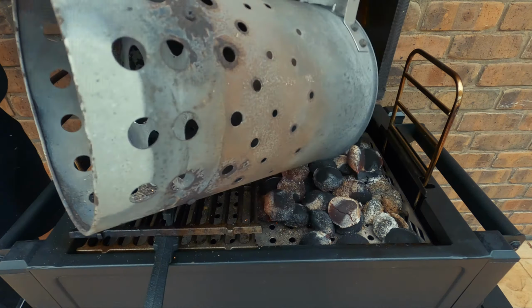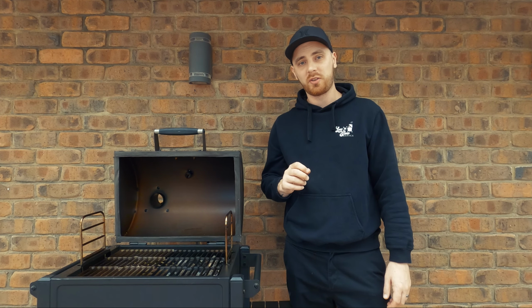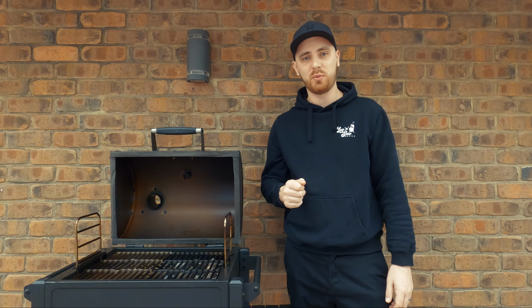Alright, so our steak's had a nice rest for 10 minutes. The Rambler is set up for a nice hot sear. So we're going to start by cooking our steak. Like I said, we'll give it about a minute, maybe even 90 seconds a side until we get about that 130 internal mark. Then we're going to cook our prawns and do this garlic sauce.